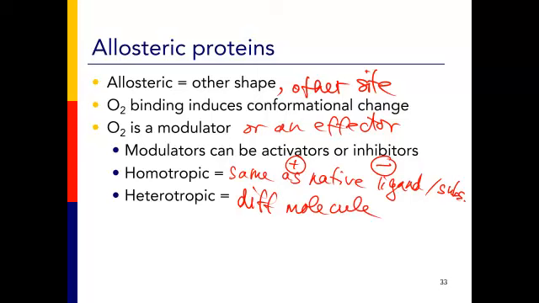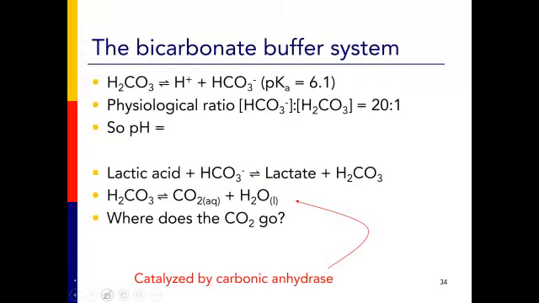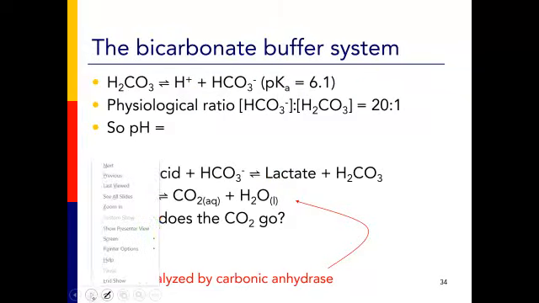Okay, so with our simple example of oxygen, how would you classify oxygen as a modulator? Is it positive or negative? Positive, because oxygen binding helps oxygen binding. Is it homotropic or heterotropic? Homotropic, because that's a natural ligand. So oxygen is the only positive homotropic ligand of hemoglobin. So it's positive because it increases the affinity for hemoglobin to oxygen, and it is oxygen. So it's kind of a silly example. Okay, we're going to skip that to finish up our modulator idea. We'll come back to it.